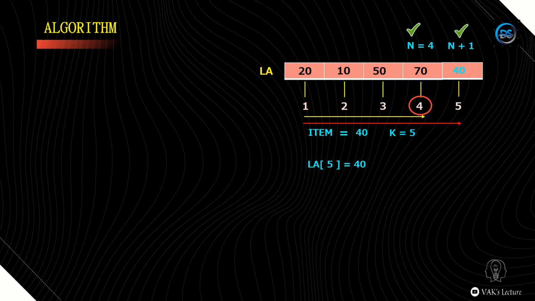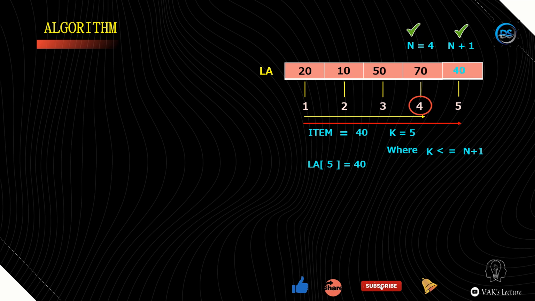And one more thing, not only we have a chance to insert an element at the end of the array, we may insert at the second position or at the third position or at the beginning of the array, or at any position we can insert. So we have to find out the condition basing on all these cases. So what's the condition? The position at which we have to insert, that must be less than or equals to size of the array. So how to write the condition? Where k less than or equals to n plus 1, right?